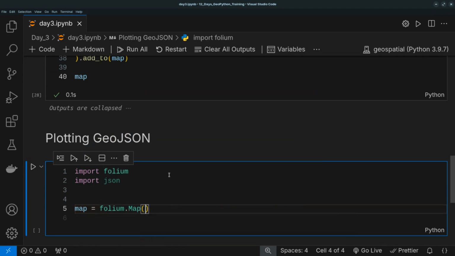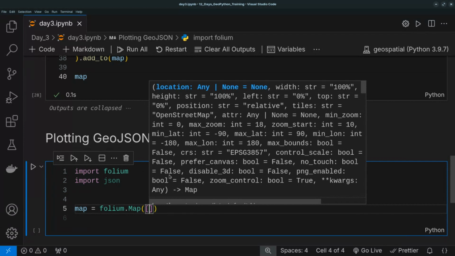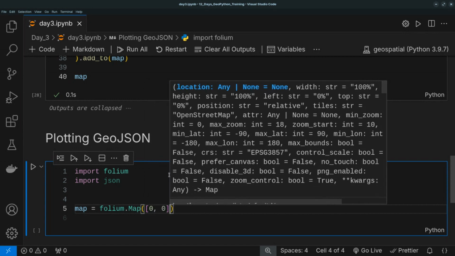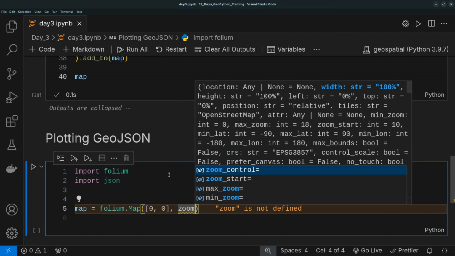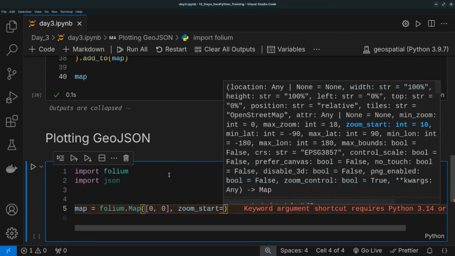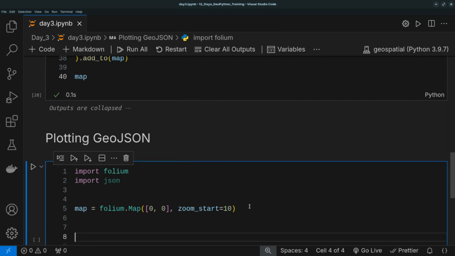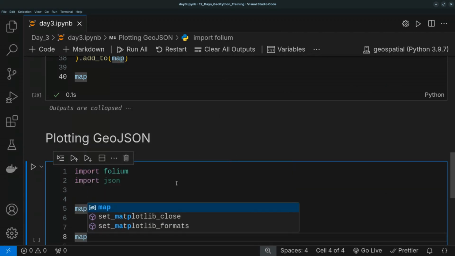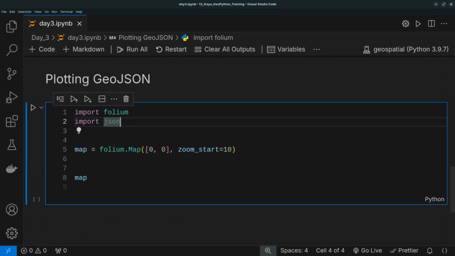Let's leave it like this for now. The starting point depends on the file we download, so let me just make it 0, 0 so that I remember to change the values. And then maybe the zoom start, let's make it 10. Okay. Then let's call our map so that when we are done, we only need to run it and then we will get it.